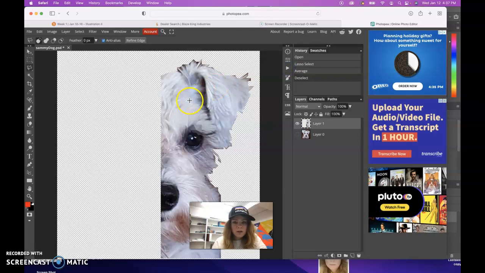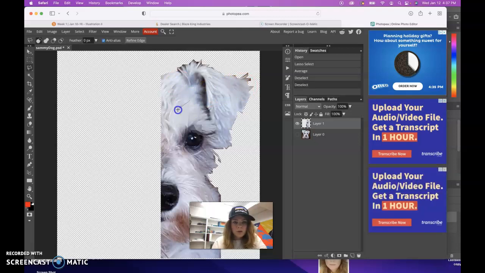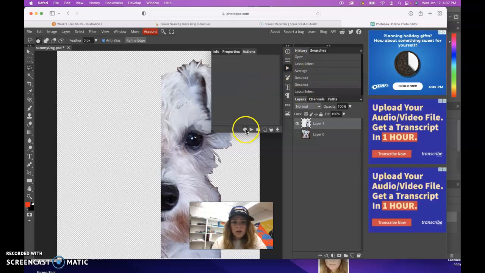Before I start anything, let's draw a triangle. Oops. Draw a triangle here. Make sure it closes. Go into actions. So make sure you have your triangle drawn before you try to make an action in Photopea.